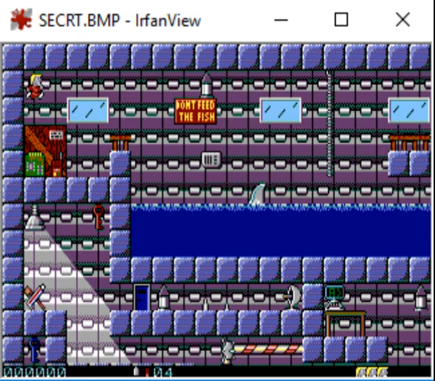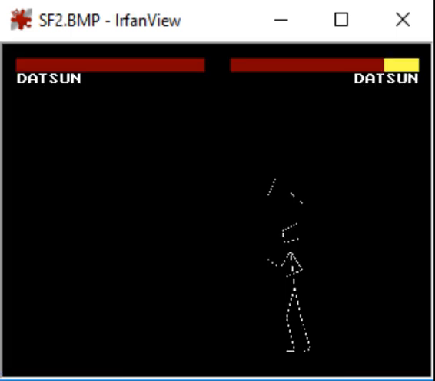Oh, it's Secret Agent. This is a great game and uses the same engine as Crystal Caves or Crystal Caverns or whatever. I like this game better than Crystal Caverns. This is actually a really good game. I think this also just had an HD remake, didn't it? It was recently released in a remake version with music and stuff. It's all redone and it's the same game except it looks better, sounds better, and plays better, or whatever. I don't know.